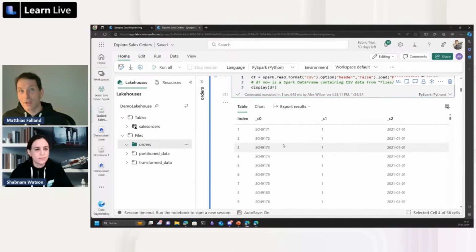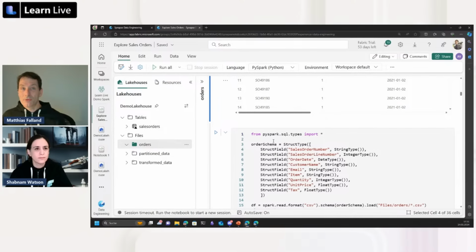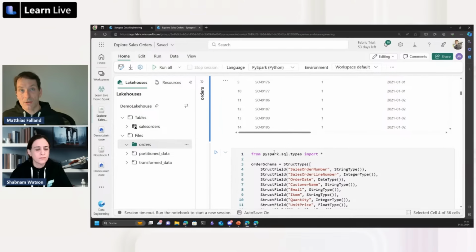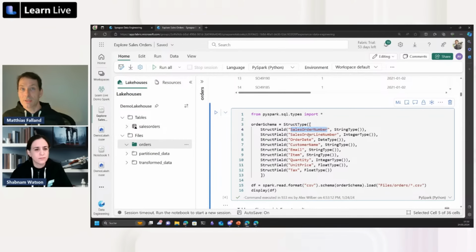We have now all the data, but we have a problem because the column headers are not really helpful. C0, C1, and so on. These are like auto-labeled columns. As Shabnam showed before, if you have this kind of formatted data, you need to provide a structure. And we do that. So we define the different columns, fields: sales order number, sales order line number, order date, customer name, email, item, quantity, unit price, and tax with different types.